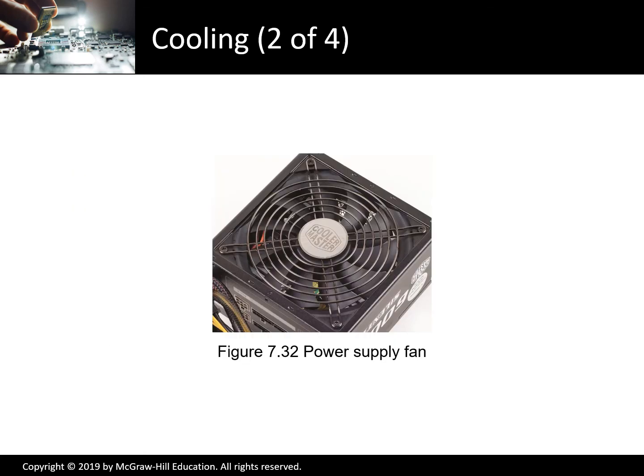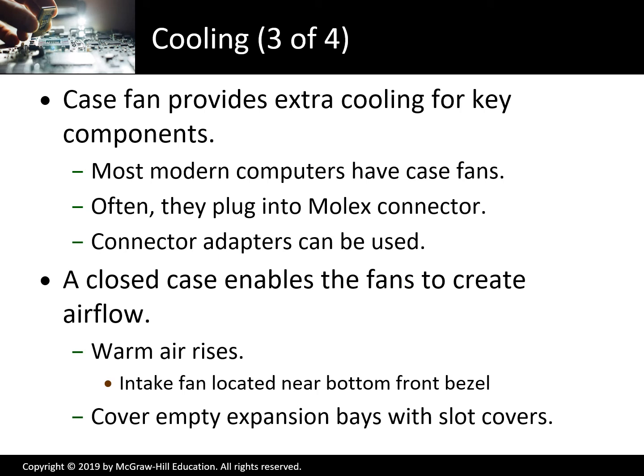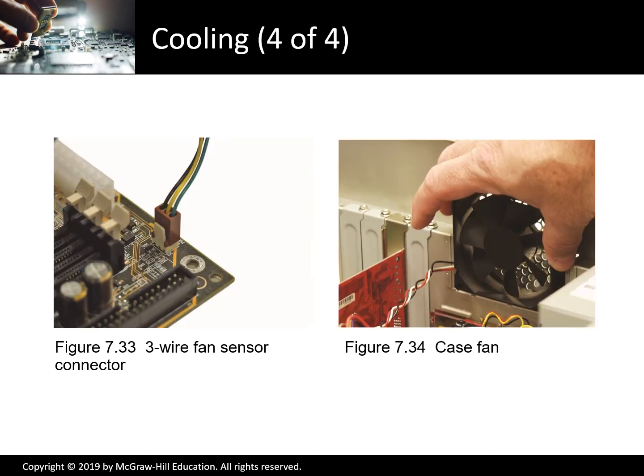Okay. Here we go. Here's a big fan. They also get cluttered in Texas with all the dust. Case fans are for cooling key components. Most computers will have a fan for the system. They'll have a fan on the microprocessor on top of a heat sink. So you want to make sure that it can vent the hot air. Warm air rises, don't cover the top, and make sure that the vents are available. There we go, case fan.